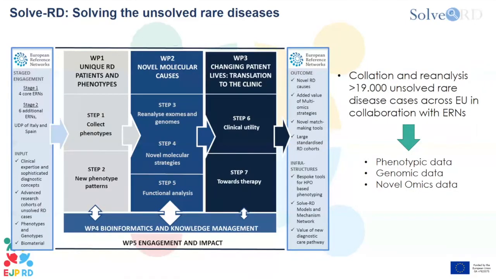So just to mention that the platform is used in several European projects for sharing, analyzing, and for data discoverability. And here's just an example with Solve-RD, which is a European funded project which aims to solve the unsolved rare disease cases in Europe, in collaboration with several European Reference Networks. And now we are collecting and analyzing data. The goal is to reach 19,000 unsolved cases, and we have already done half of that.